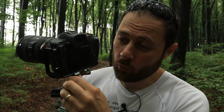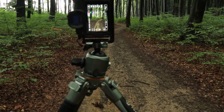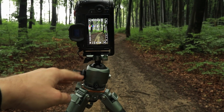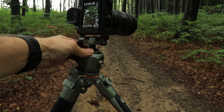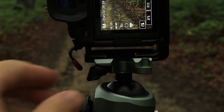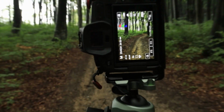I finally found out why I need this little knob on my tripod for my landscape photos. Let's assume that it's on a side and you have an inclined plane over here, but the plate is straight. Now, when I'm doing a panorama, if I would rotate the camera like this, it would not be okay. But because this plate over here is straight, I can do something like this.